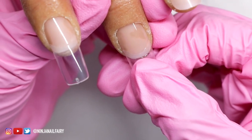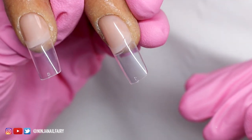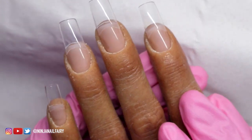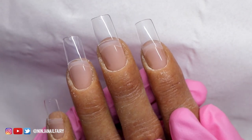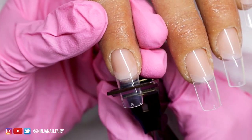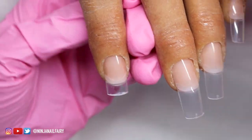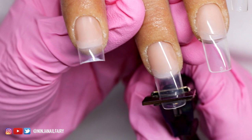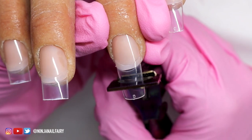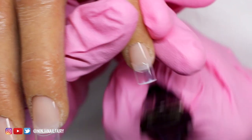Once I've got the tips on, I am going to cut them short using the tip cutters. We do have some new tools restocking and also new tools launching on the 4th of August, which I am so excited about — and we will have the tip cutters in as well. I'm just going to come in and trim the length down by half. These are such a fab nail tip — I love how they come straight out. They are shorter so if you are doing short sets you're not wasting lots of plastic, and you don't want to be applying an extra long tip and then trimming off all of that length.